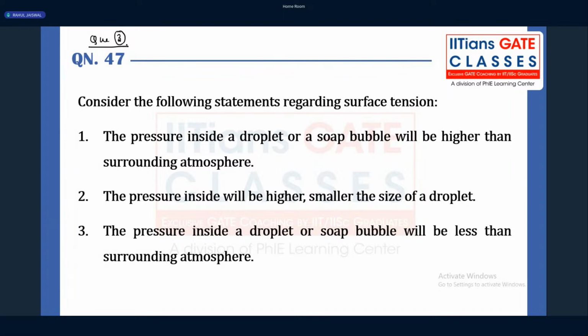Now, when you see surface tension, definitely because of the surface tension, whatever surface will be there will no longer be flat. There will be some concavity produced in the particular surface. Now, how to calculate that concavity? By balancing the forces, right? By balancing the forces. How to balance the forces?